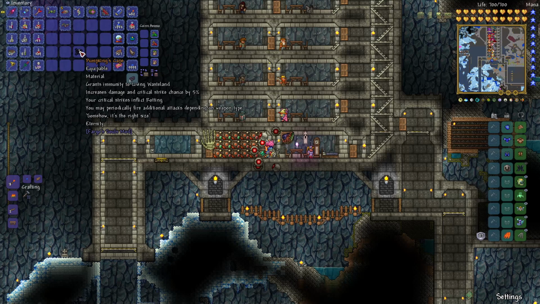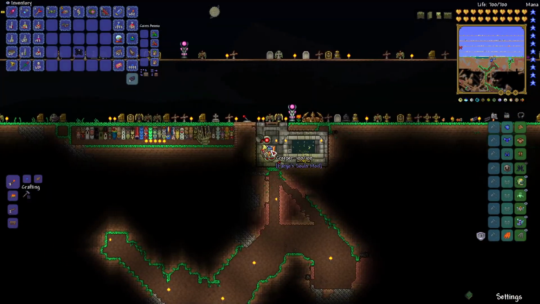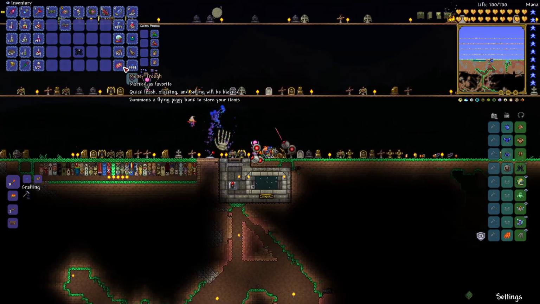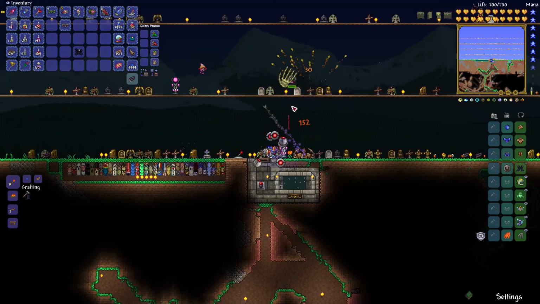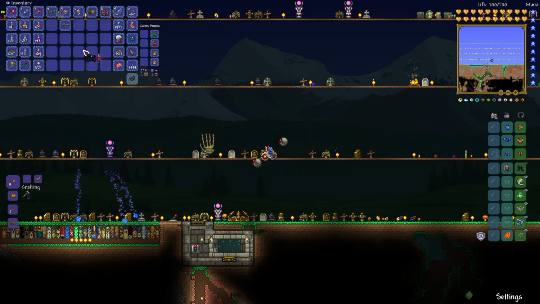But what this thing does, it grants immunity to Living Wasteland, increases damage and critical strike chance by 5%. Your critical strikes inflict rotting. You may periodically fire additional attacks depending on your weapon type. Somehow, it's the right size. Would have never guessed. Pumpkin's a big boy. I'm surprised that he has a one-size-fits-all coat. But, you know, why not? Alright, let's throw this thing on and see what these additional attacks are.